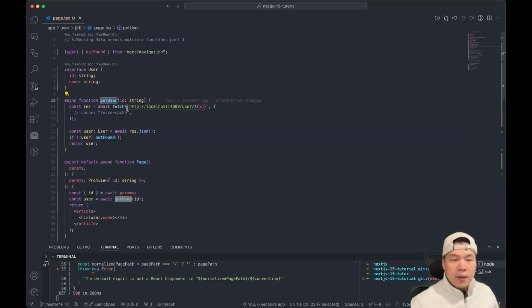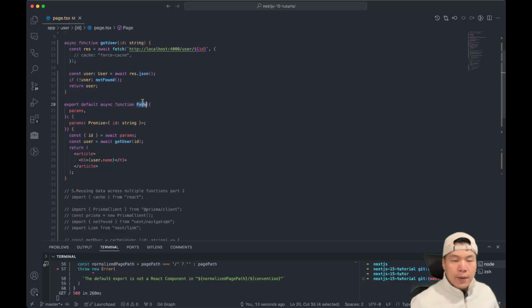That's an API we fetch from my local server, and we check if the data is valid. Then we have a page here. We get the ID from the dynamic route, pass the ID to the API, and show the user's name.